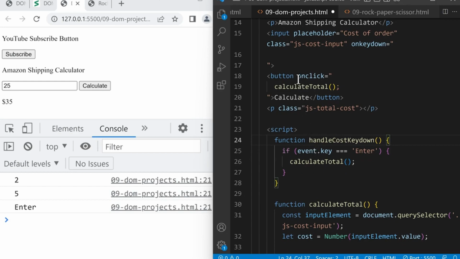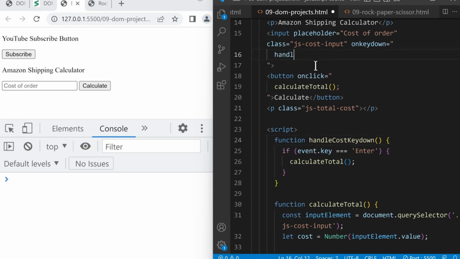And now up here, we're going to call this function. handleCostKeyDown and brackets. Now, the last thing we have to do is that event does not exist inside this function. So we have to put the event object into the function. And remember, to put a value into a function, we can use a parameter.